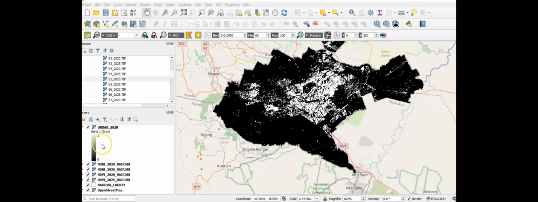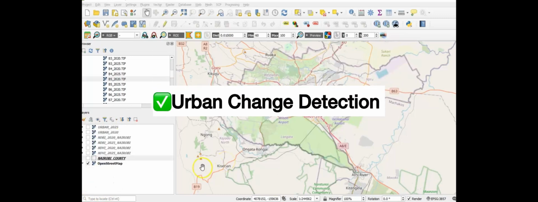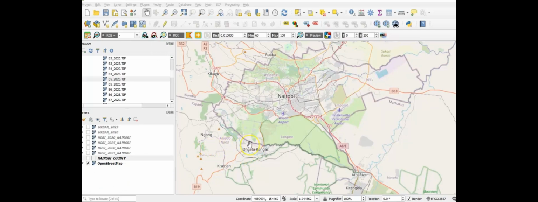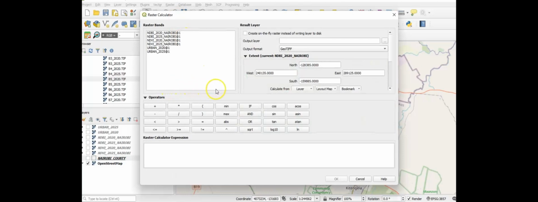Now you're going to do the same for the year 2025. Next step is detecting urban change. We're going to subtract urban layers. So let's click on raster, then raster calculator to input the formula for subtracting urban layers. Let's input our bracket.